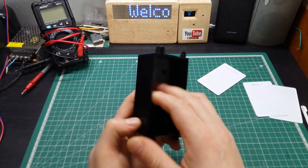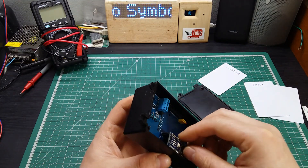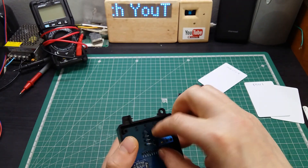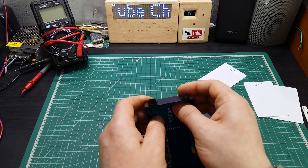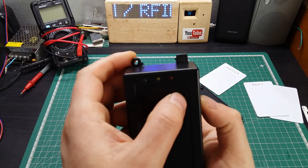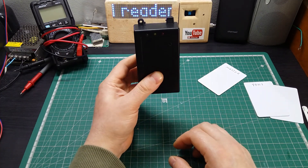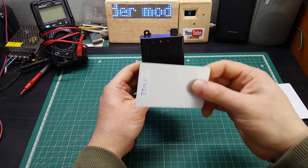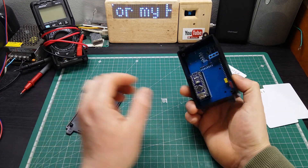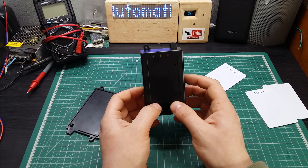I also prepared the case. Now let's put it in. All the LEDs are matching over there — I just need to push it in a bit. As you can see, it's all there: the speaker, the buzzer. This unit will be attached to the front door. When you go out from the house, you scan it. When you come home, you deactivate it. And I'm also going to hook it up with the main panel to give it a try and see how it's working with the main panel.